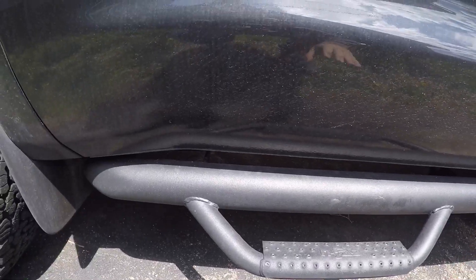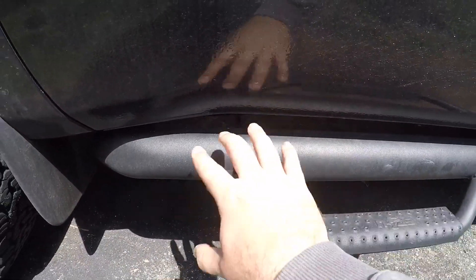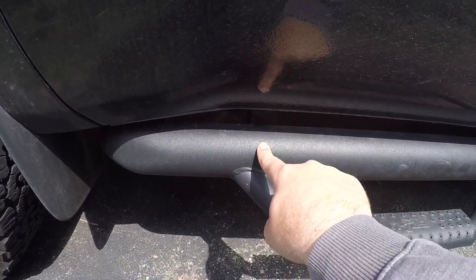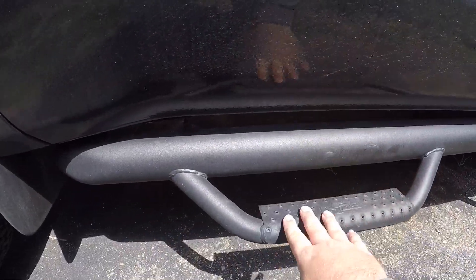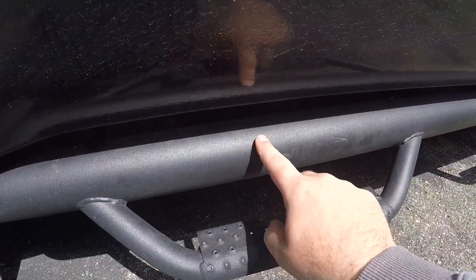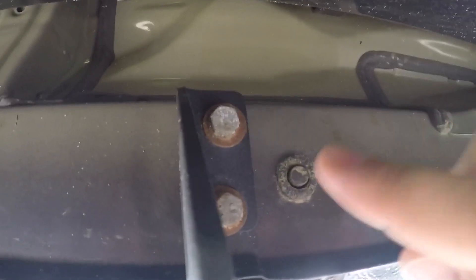One fantastic thing about NFAB steps — you get three connections right there, and it's all one piece. The piece that is actually held to the truck and the bar are one solid piece. A lot of sidesteps out there, you put this part on first and then the step, and sometimes the step can actually come loose from the part that secures to the truck and you'll get some crazy rattling. You don't get that with the NFAB steps. So these are the old ones on here now, still in fantastic shape. I absolutely love them — textured black. But for the Northeast, I feel like these all-aluminum ones will last a lot longer. Let's start taking these things off. We're now under the truck and this is what we're going to be taking off right here. These are the connections.